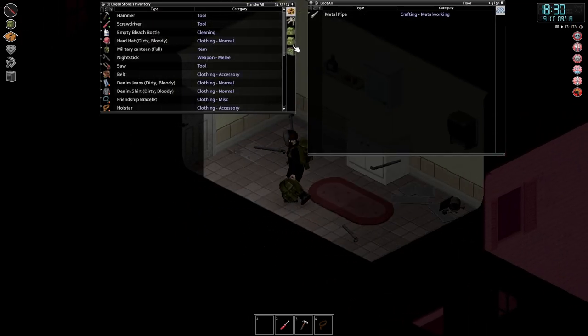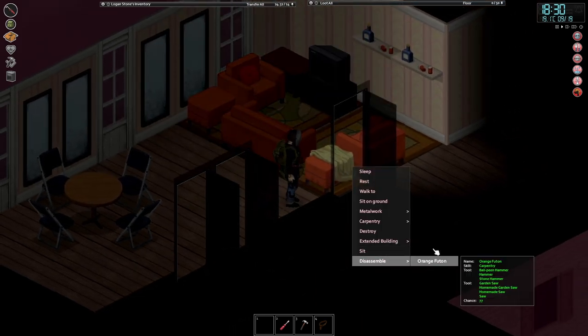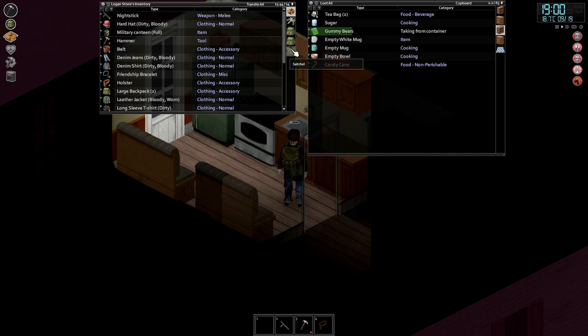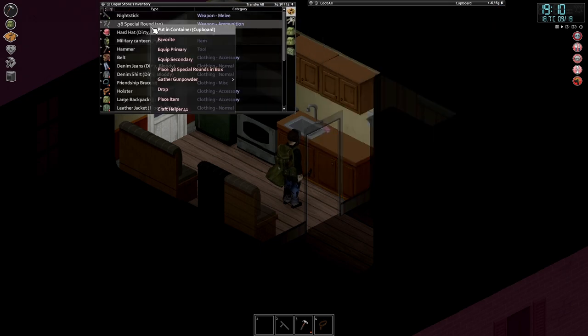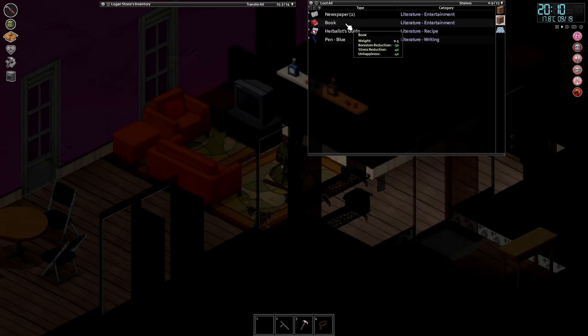Right, we can't pick up any more metal pipes. We're already really overcome, so I'd rather not risk it. Disassemble that. Right, some more stuff in here. Gummy bears. And tea bags. And a candy cane. Right, let's see if we can actually extract the gunpowder from these, because that might be quite good. Yeah, gather gunpowder. Yeah, because then we can use these to make other rounds. Right, disassemble that.